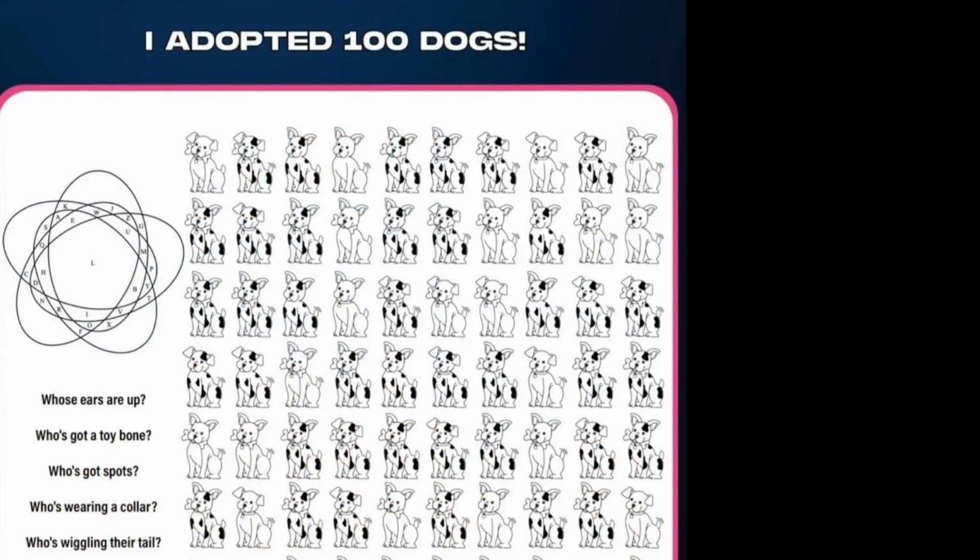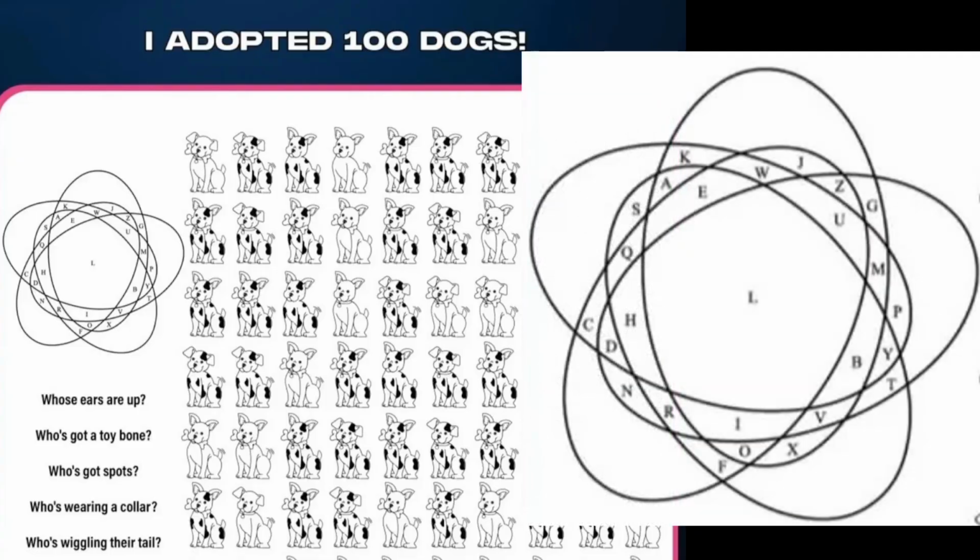So you should probably be familiar with the problem. It is these 100 little dogs with these 5 different attributes, and then this big ugly monster of a 5-set Venn diagram on the left of the image. The image doesn't come with any instructions, but it's pretty clear we're supposed to place these dogs into these regions with the corresponding letters that will spell out a clue based on those 5 attributes and which ones they have and which ones they don't have.